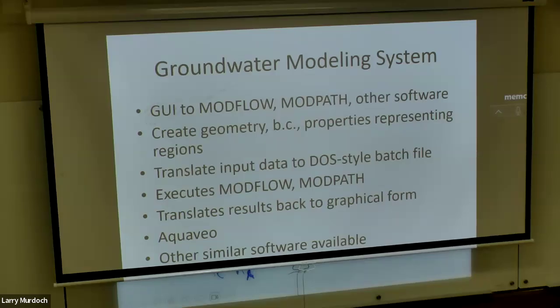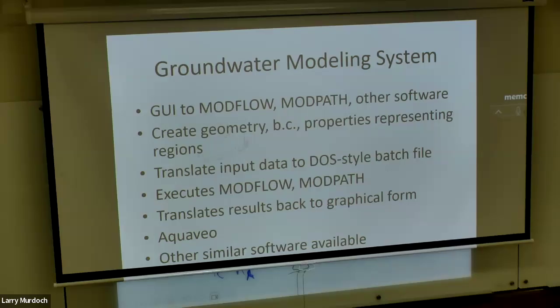Okay. So they're trusted, but they're tedious. So the Groundwater Modeling System is a graphical user interface. The people that developed this developed the package that has nice screens, that has windows on there. You fill in the numbers in windows instead of putting it in a formatted text block. It's got a convenient way to set up the geometry of the problem.